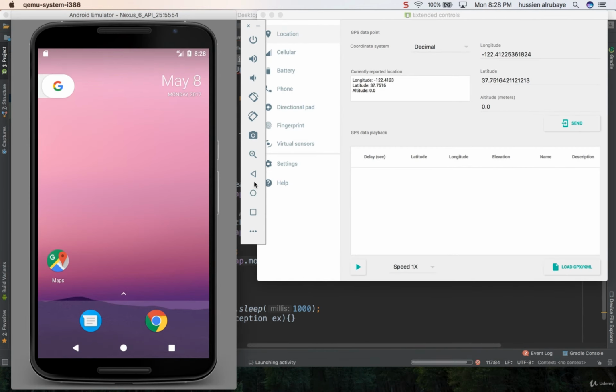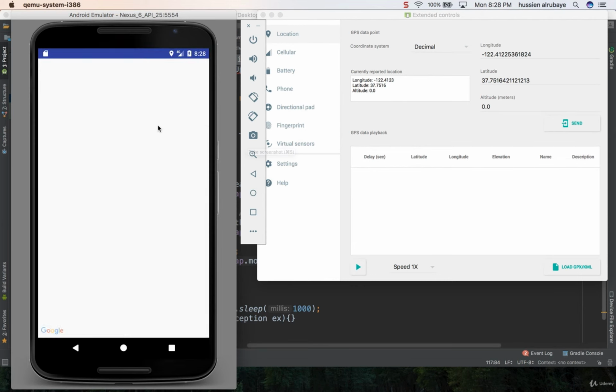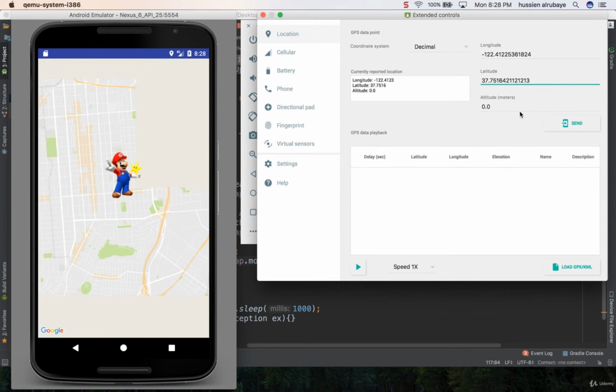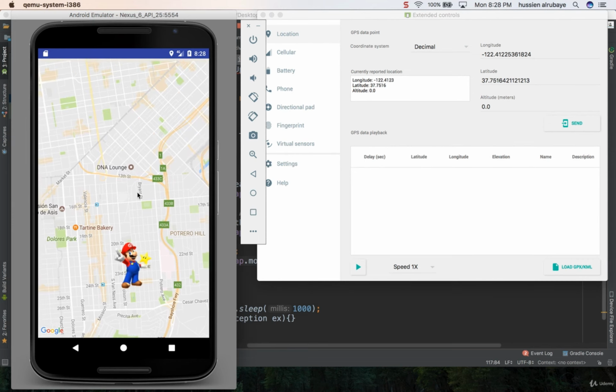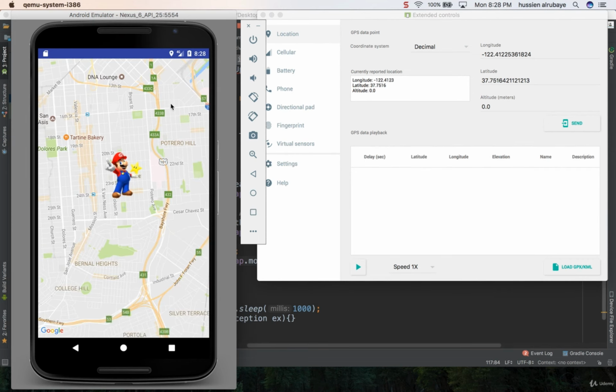Looking here, clicking it, here is Mario on the map. Just click send location, and hopefully he goes here, and this is his new location. There is nothing else on the map. Let's go next and try to build or add the Pokemons.